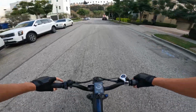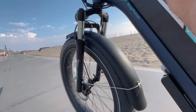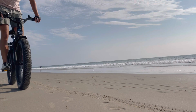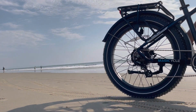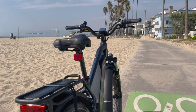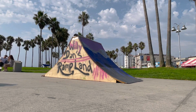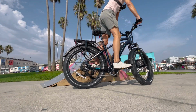So on my test ride with the Magicycle Cruiser, I was really using that twist throttle a lot, and I did a lot of really steep hill climbs on this bike. And I was also riding it pretty hard off-road in the sand, which is really hard on the battery. So with my experience on e-bikes and this battery being just over 1,000 watt hours and the bike weighs around 80 pounds, and the way that cadence sensor kicks in and delivers really strong power, I would say under normal riding conditions, if you're putting in a little bit of work on your own, I would realistically be able to get between 40 and 50 miles riding the Magicycle Cruiser.